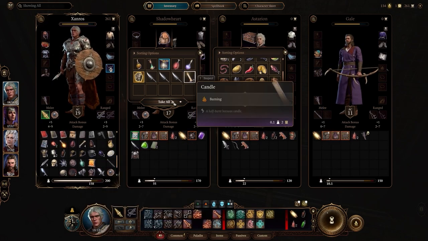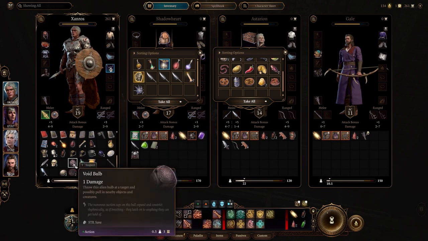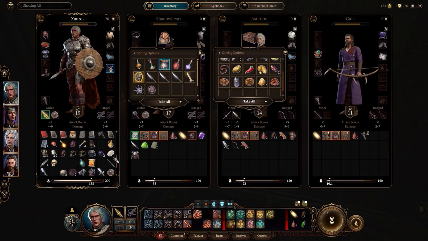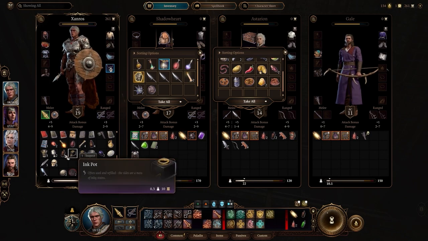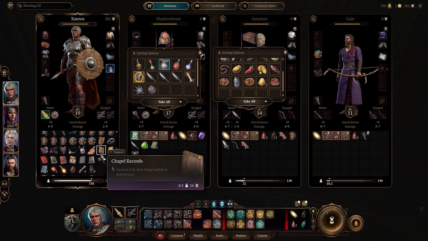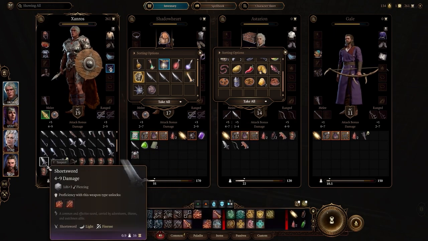I will put the candle in there. Because the candle, you can put it down and then you can dip your sword in it and make it on fire. Super, super cool. Little cheesy thing. And then all this is crap.